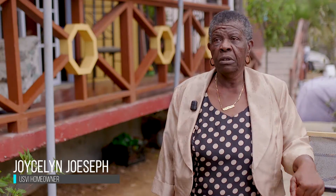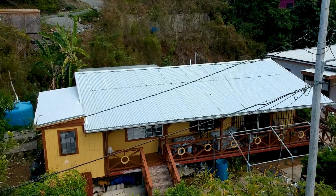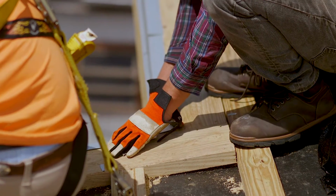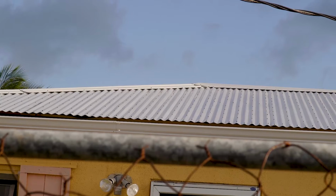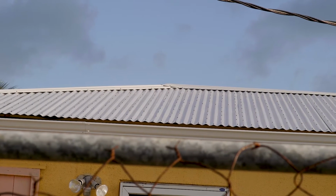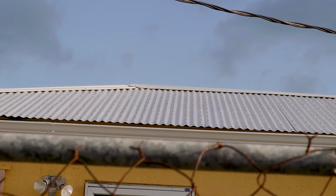Well, the living condition was really bad because the water just came in from the roof of the house. When rain comes, it pours right in, but not anymore. I'd like to thank DSW Homes and APTIM for doing a phenomenal job and getting a roof back on my house and making it comfortable for my family and I. In 6 days, I think they were already done. Everything. And no leaks, nothing after that. They were just there working every minute without any problem.